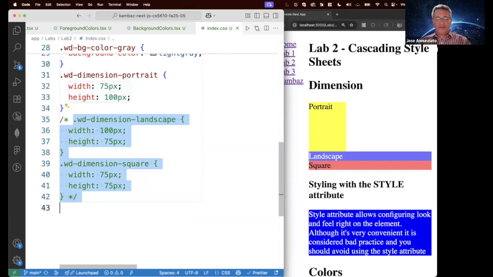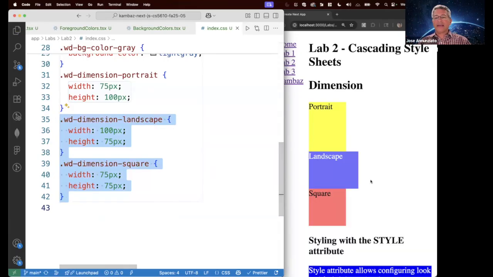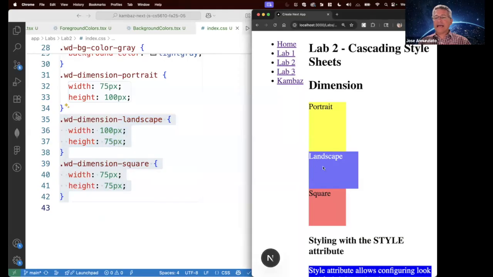They haven't been overwritten. But as I override them and now they're landscape, notice that even though landscape has plenty of space over here to fit in, landscape would easily fit next to the portrait, but it's not automatically coming up here and rendering right next to it, because portrait is still behaving like a div in that it's declared as a block element.